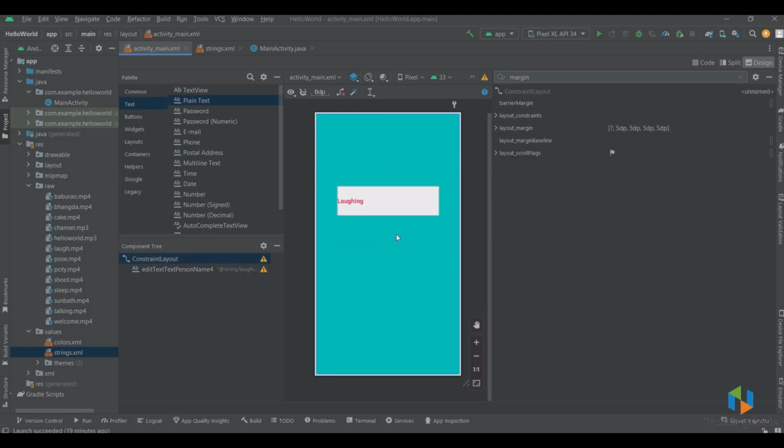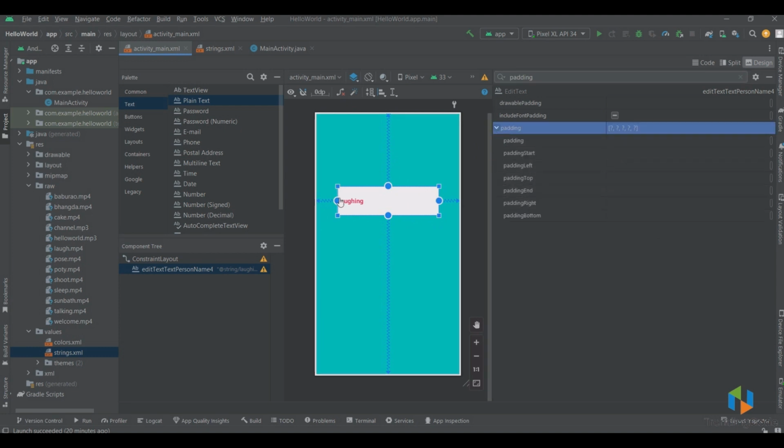This was about margin. Now let's go with the padding part. What is padding? As we have seen, this is margin. It was taking alignment from the outer view from where it is attached. But when you go with the padding, it will align itself from the inner part. Suppose laughing is there, laughing will be aligned by taking certain margin from this box inside, not outside. Margin was taken from outside for this box, and padding will take space from inside, I would say. So let's go with the padding. As you can see, padding is there.